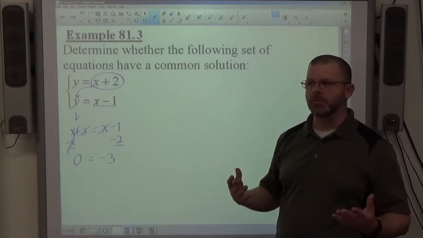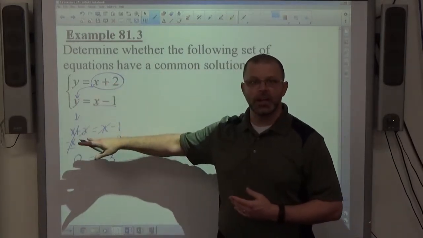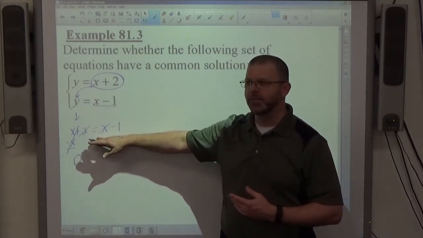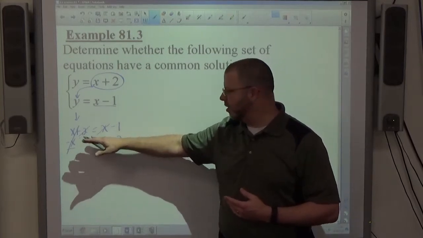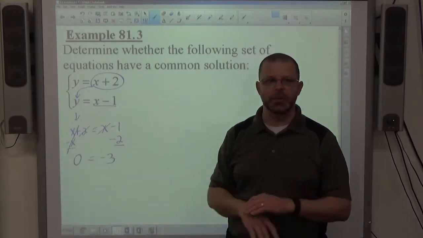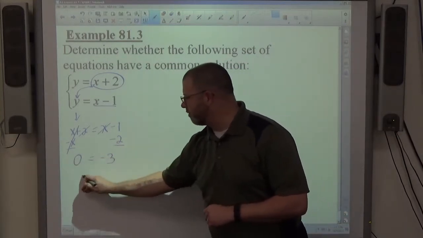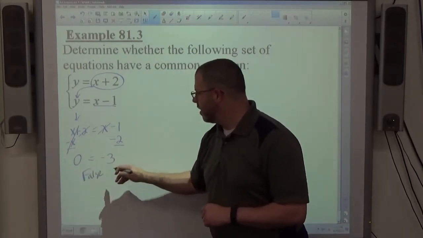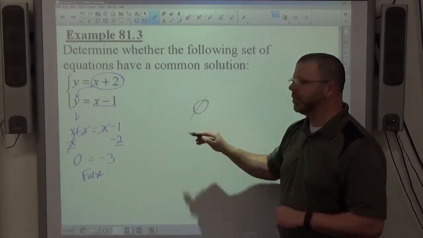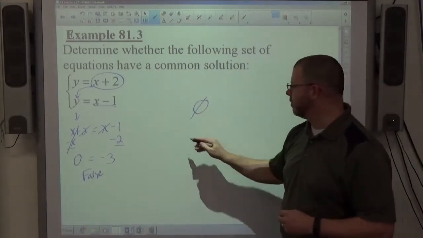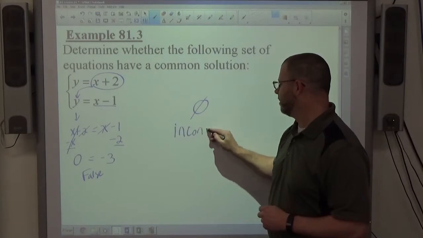So again, that happens sometimes. I did substitution. I did it legally. I didn't break any laws when I did it. I went ahead and tried to solve for x. In the process of trying to solve for x, x just disappeared completely from the face of the problem. And we're left with 0 equals negative 3, a false statement. So that means the answer to the problem is empty set, and the type of system it is is inconsistent.